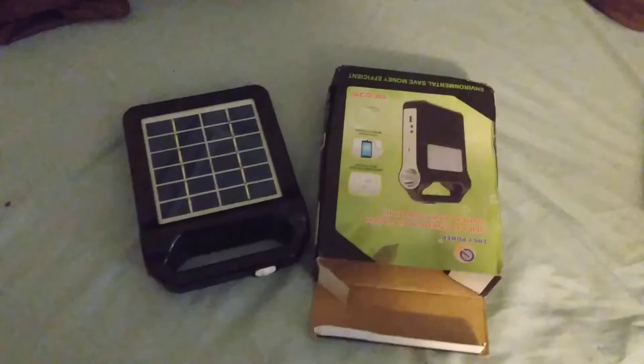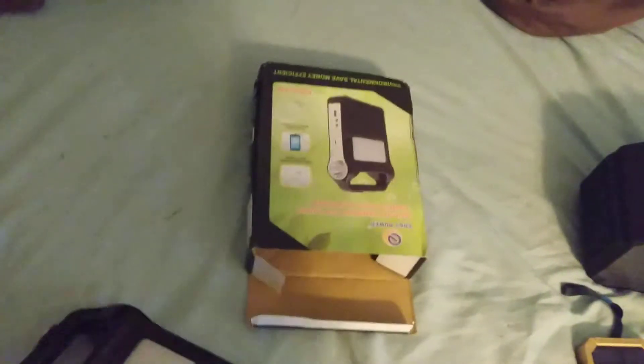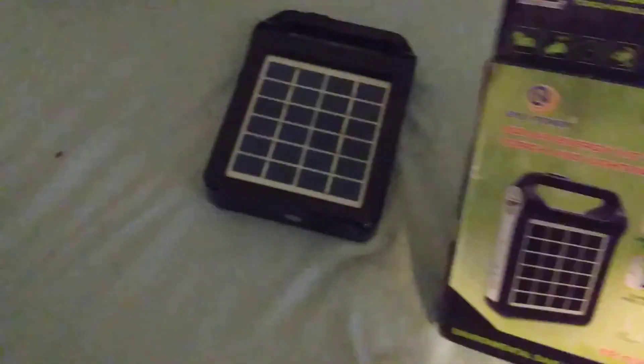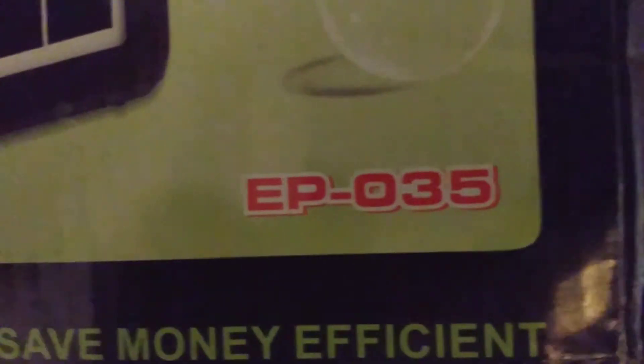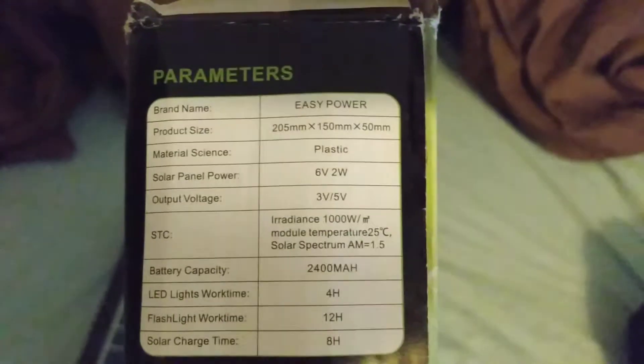Got this June 20, 2020 — that's when the delivery came. It's on Facebook. It's pretty handy to use. You can also replace the batteries; in case the batteries get bad, you have to go to the website — the size is on there. It's just saying what battery size it is. Here's the capacity, which I don't think is accurate — I wouldn't believe the battery capacity. But there's the estimated run times. The materials are plastic with some metal. It says easy power.